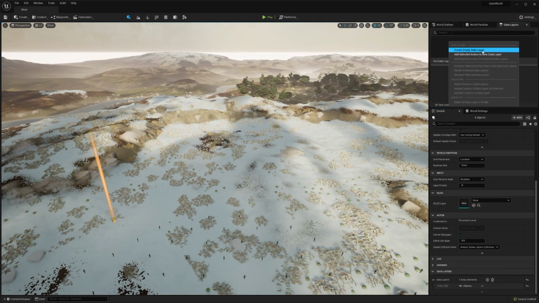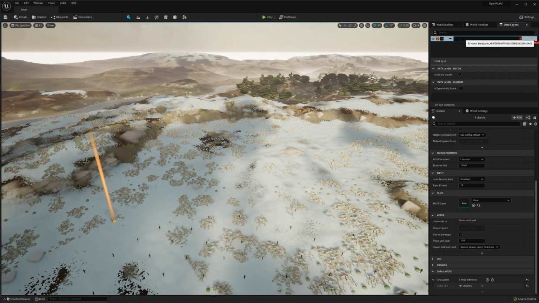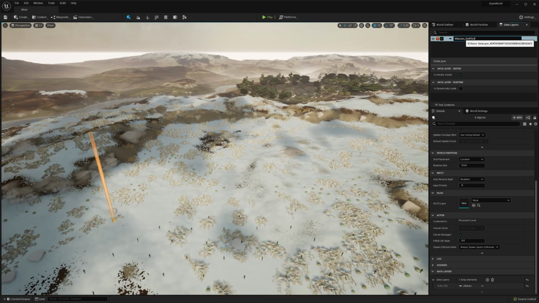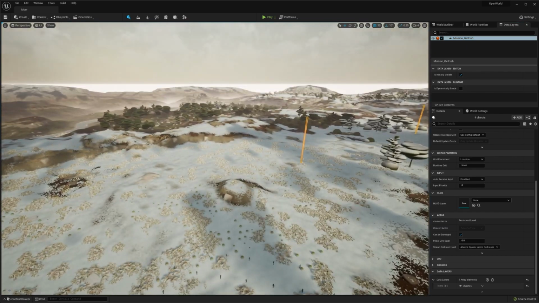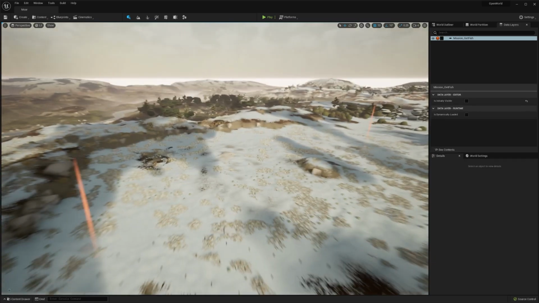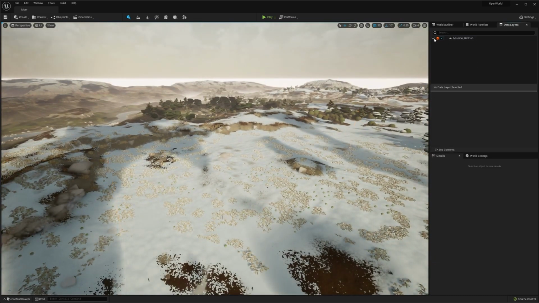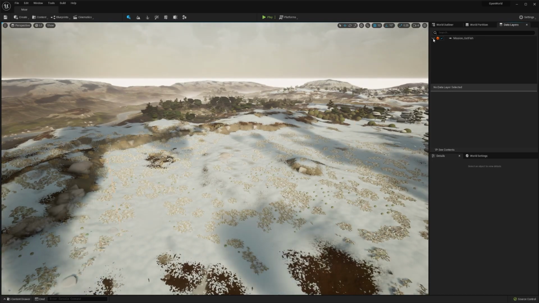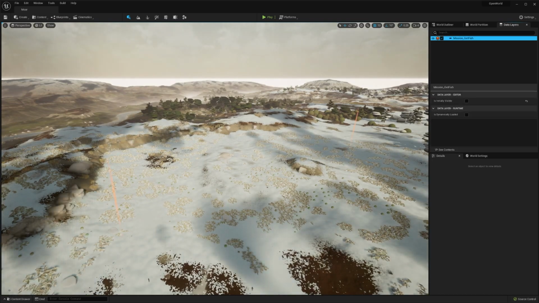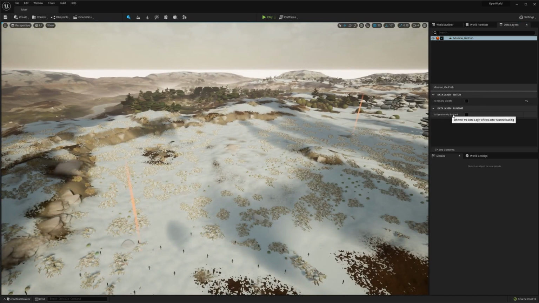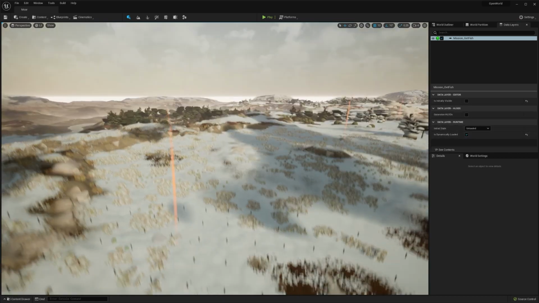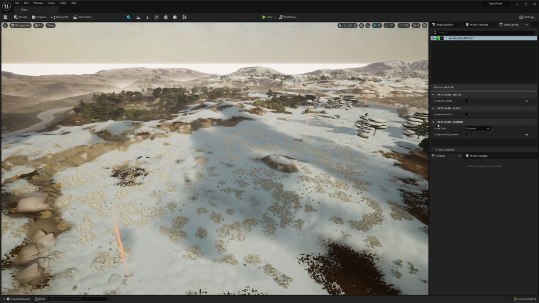So I'm going to create an empty data layer, and I'm going to rename this mission_getFish. And then all of these markers I'm going to assign to the mission getFish layer. So I can take these layers, I can hide them and unhide them using this little eye symbol, and I can control how they're streamed as well. So if I turn on is dynamically loaded, I can set the streaming rules for these items.